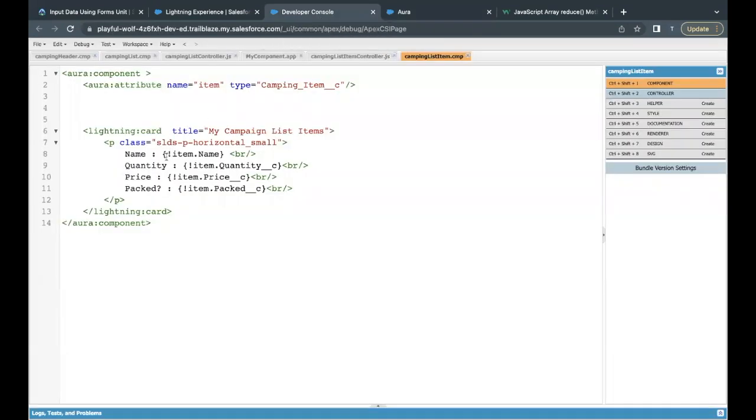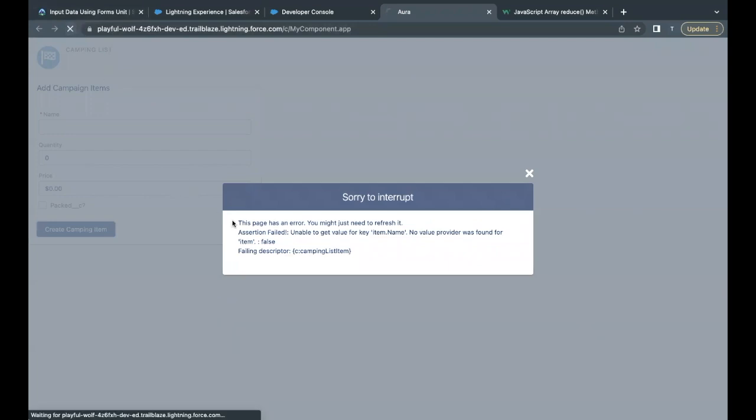Okay, we made a mistake over here, I think. Yeah, it is supposed to be v dot. Why? Because this is not an iteration variable. It is from the attribute that we are accessing the values. So let's save this now. Hopefully it should work this time.